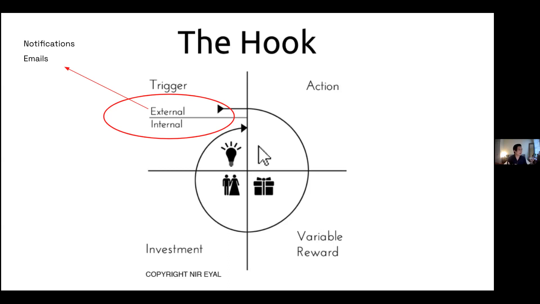External triggers are very literal — a sound or a big flashy notification. Internal is more like the feeling that 'I should do something.' Duolingo: external is a push notification saying 'Don't miss your streak, do your five-minute lesson today.' Internal would be 'I have five minutes, I want to learn more Spanish.' External is useful at the beginning, but if your external triggers don't work within the first week they basically never will — so you have a very limited window to build habit and shift the trigger to internal, which you can't silence.